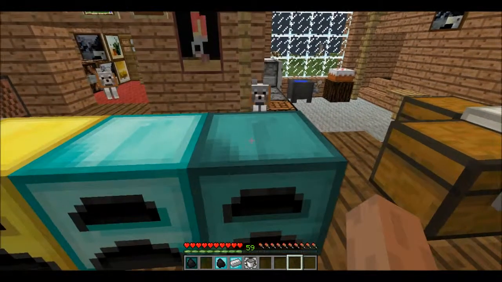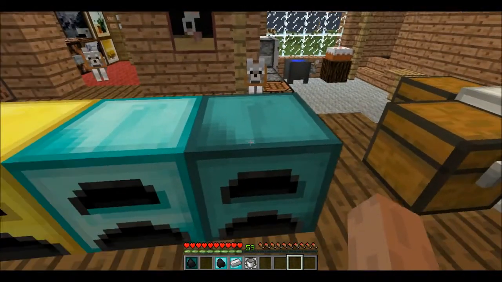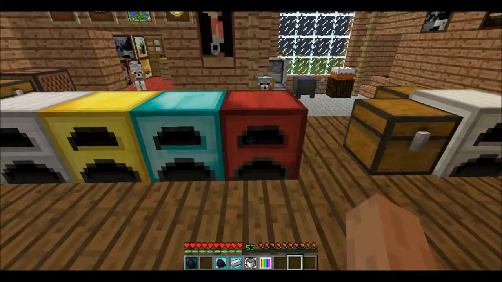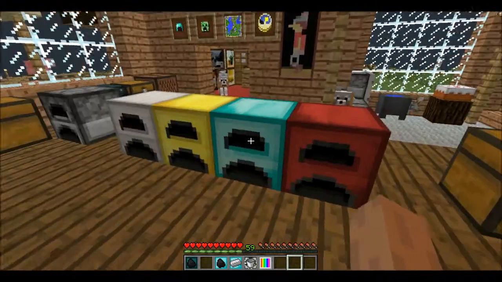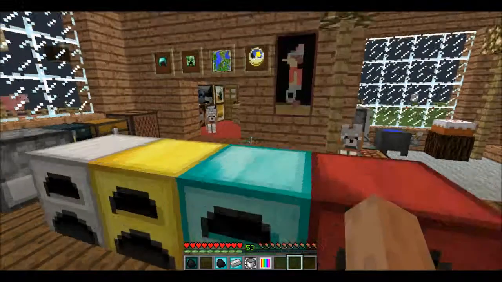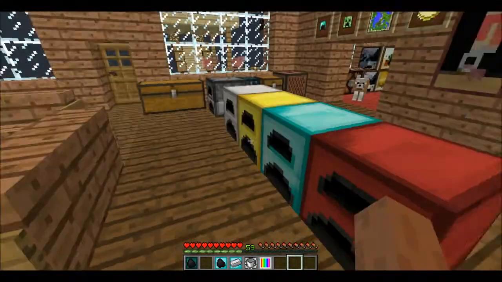And if you don't like it anymore, if you just want it to be the red color it was, or you want to change it again, then just take that out of there, and now it's back to the red that it by default was. So oh my goodness, that was so tiresome. That's all the upgrades and all the furnaces.